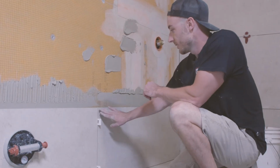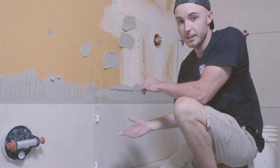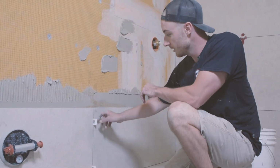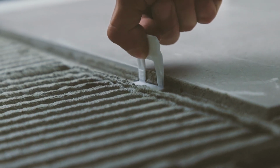So here with the large format tiles, they can be a pain to flush up to one another. Obviously the idea of a tile is a nice flat surface. One way to help ensure that is Perfect Level Master's TLock system. What the TLock system does is it ensures these tiles are going to end up flat and perfect.